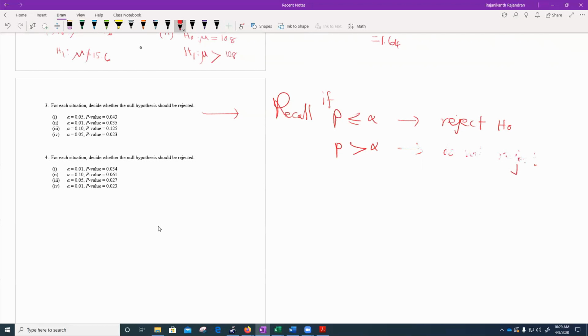Okay, so this is the thing you have to keep in mind. Use these two conditions and do one by one. What are you going to do for the first one? Alpha is 0.05, right? P-value is 0.0443. Which one is correct, first or second statement? Is your p-value smaller or bigger than alpha? Of course, this is smaller than alpha, right? Your alpha is 0.05 and your p-value is 0.04. This is smaller than this. Therefore, what do you want to do? You need to reject.